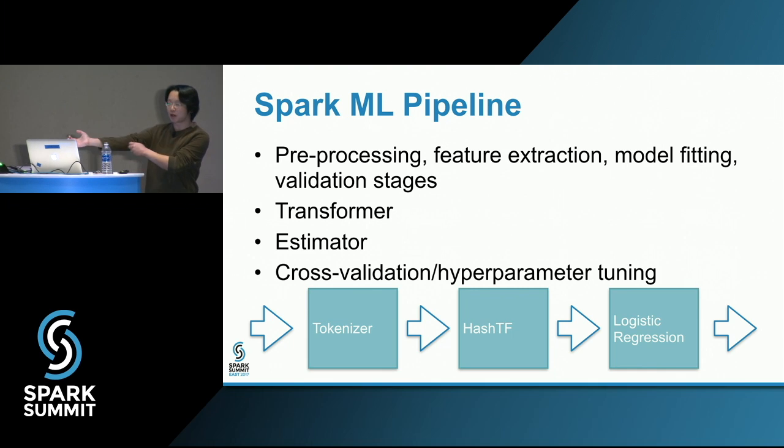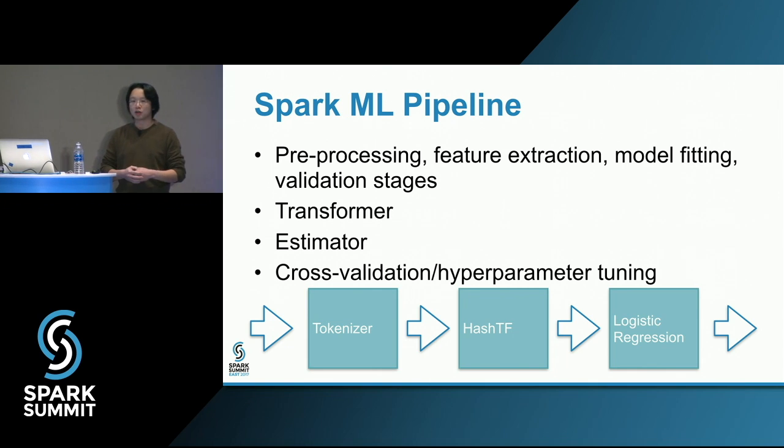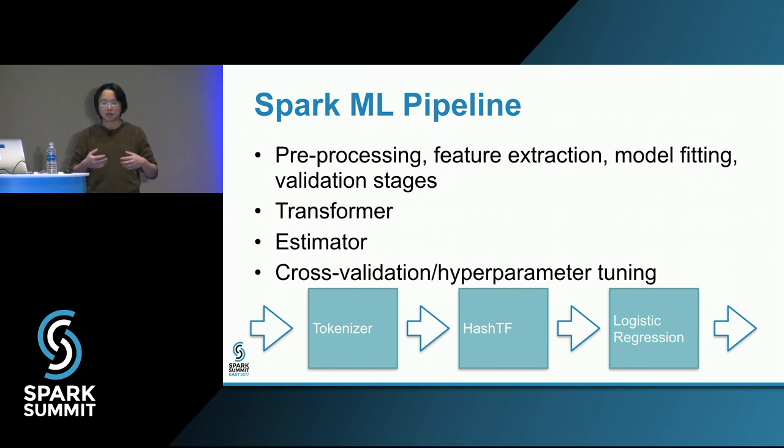So a quick introduction of SparkML Pipeline. The whole point of ML pipeline is the notion that when you're building a machine learning model, you oftentimes need to perform a sequence of different operations and transformations on a data set before you can run your machine learning model on it. An example is what you see below: you take your text, tokenize it, and hash it before you can pass it on to maybe a classification model that you want to build. So there's pre-processing, feature extraction, even feature generation, then running it through your model, and then doing validation and performance evaluation.